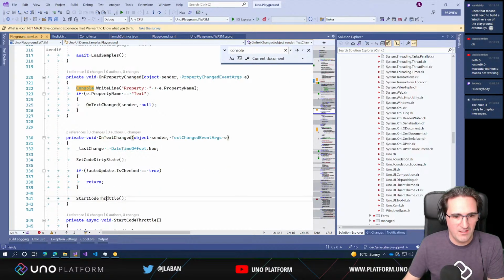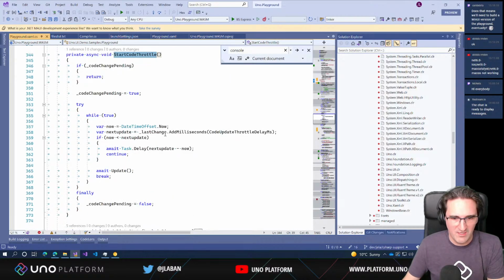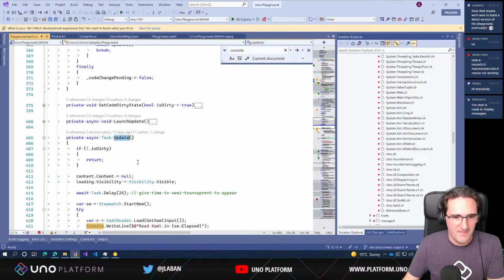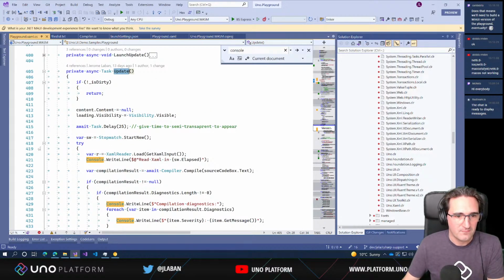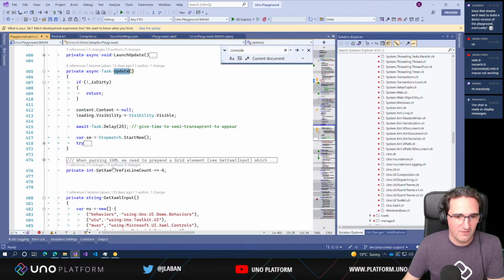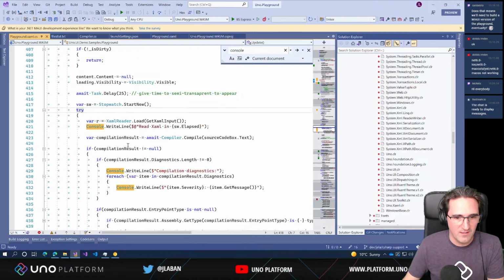Text changed, and then we say we have the throttle that doesn't make that much change, and then we have the update method, and the update method is going to be doing a lot of things. So it's compiling, but there's also a few other things that are done.